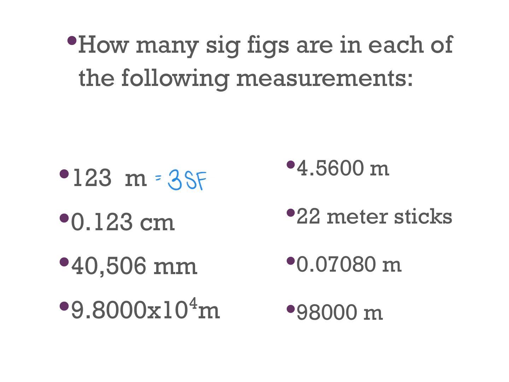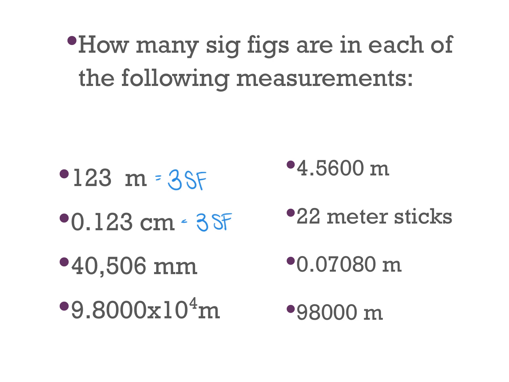How about 0.123? Take a guess. Put your fingers up. Low stakes if you get it wrong, so I want you all trying right now. This is the rule: leading zeros don't count as significant. Non-zeros always do. So how many sig figs should we get for this one? This one should be 3.